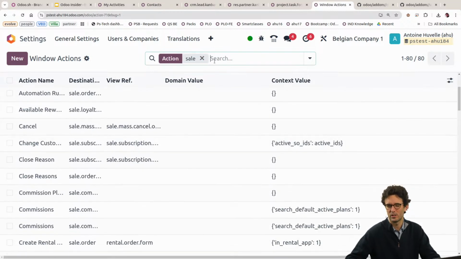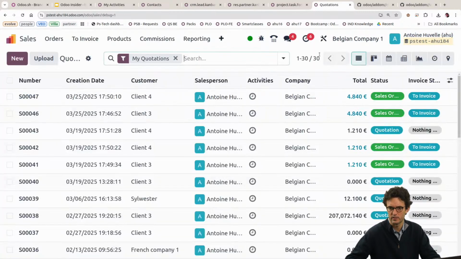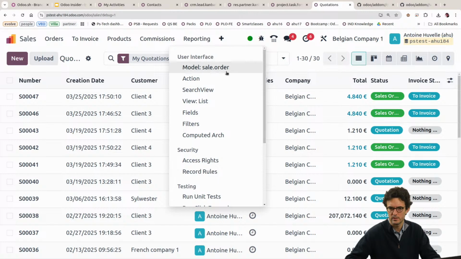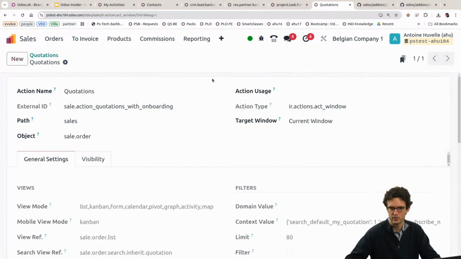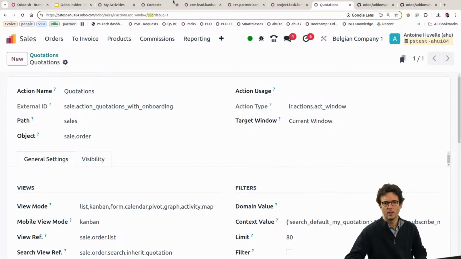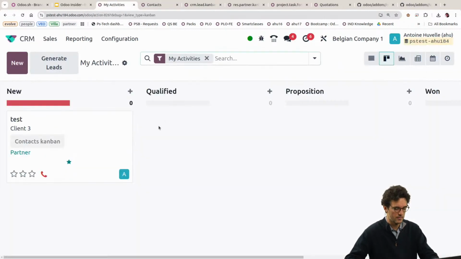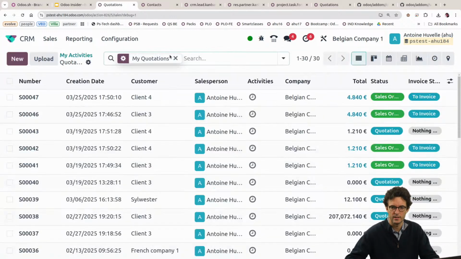Another way to find the action that you want could be going in the right place. So I'm going here in the sales. You open this and you open the action that you have there, and then you have another ID, which is the same information. So I can keep using that. Now I'm going to use that action instead, and you will see it's going to open the sales view. Yay! So that is correct.